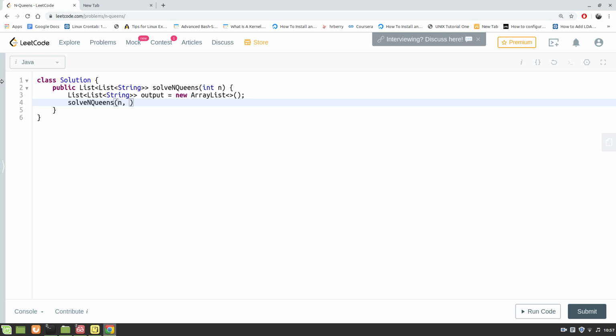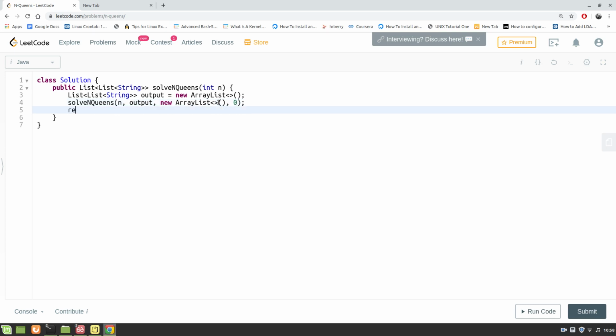We will pass in the output. We'll send a new array list. This is the list of integers that will have the solution, and the current row, which is 0. So we'll return the output. So this method will do the work for us.